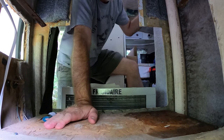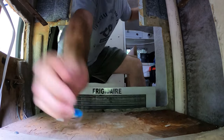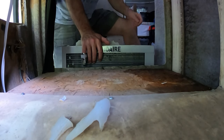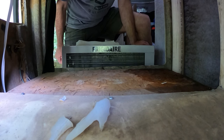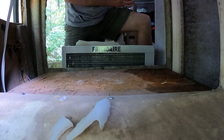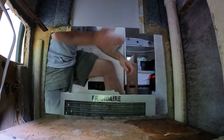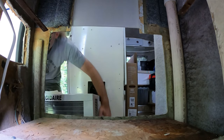So there has been a little leakage. I don't know if you can see this water here, over in here. Very damp. I'm going to have to replace that piece of wood, because I don't want any mold growing in this compartment. That'd be gross. Yeah, that's the plan. Let's get this old air conditioner out of here and take a look at it.